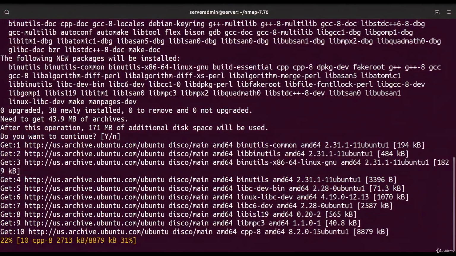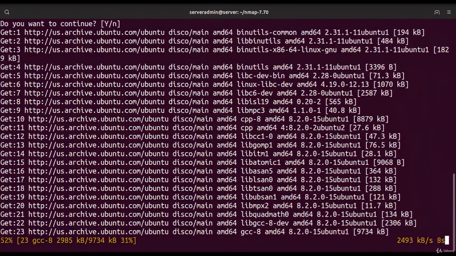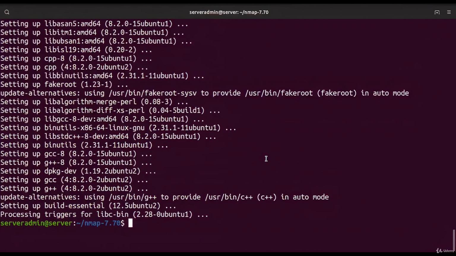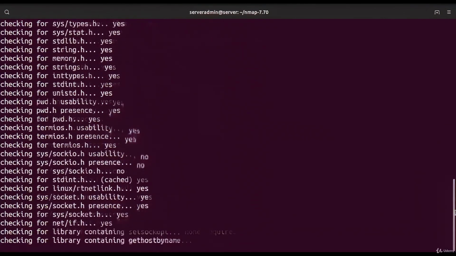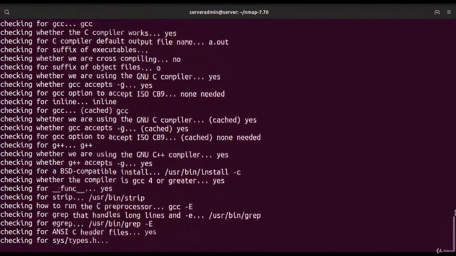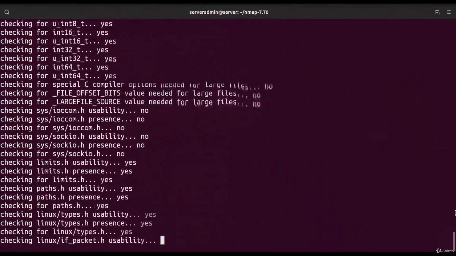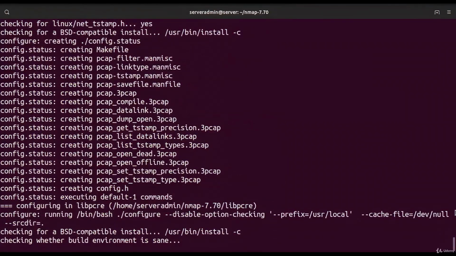And when we are ready with their installation, we can proceed towards the configuration and installation of nmap. All right, the libraries are being installed, and now we have to run the special configure script. So this will check whether our libraries are present and our environment, and configure the installation of the whole program so it will be suitable for our environment.